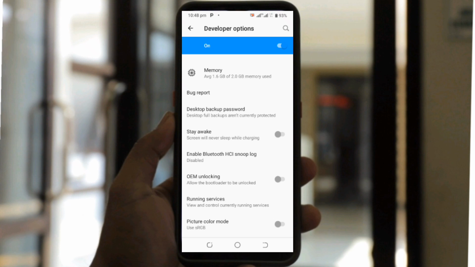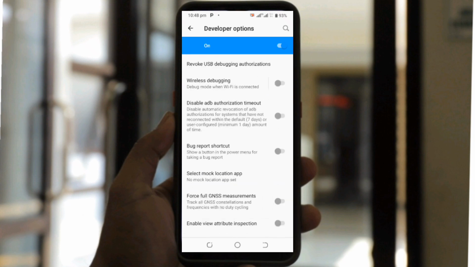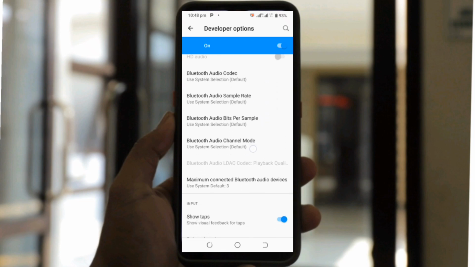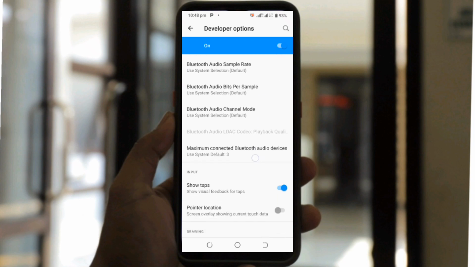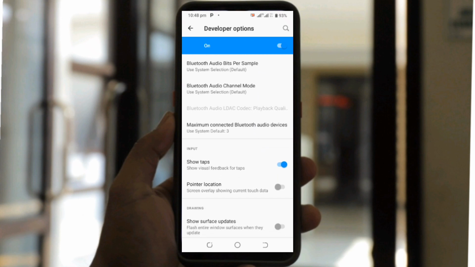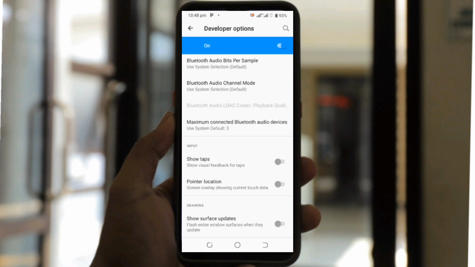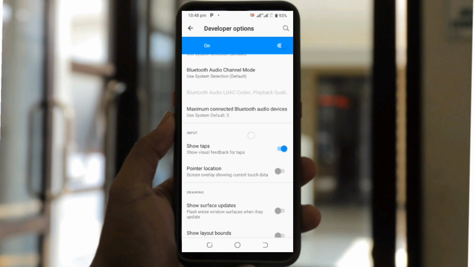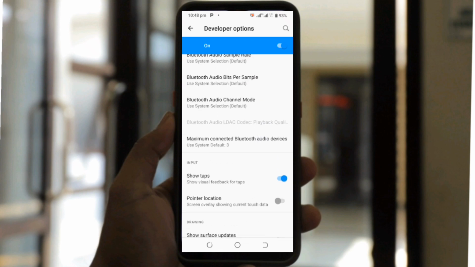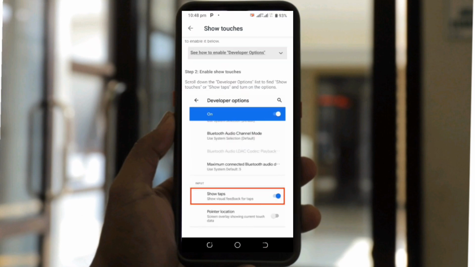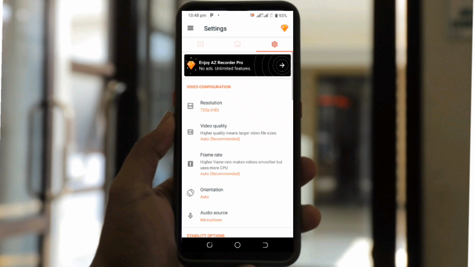So what you just have to do, you have to search for show touches or show taps. So as you can see, it's toggled on right now. If I toggle it off, even now that I'm hovering on my device, it's not reflecting. But if I toggle it on, you can see it as reflected. So that's how you enable that on your device. So if we go back to AZ recorder now, I just simplified everything that was stated here. So these are some of the features you can explore in AZ recorder.